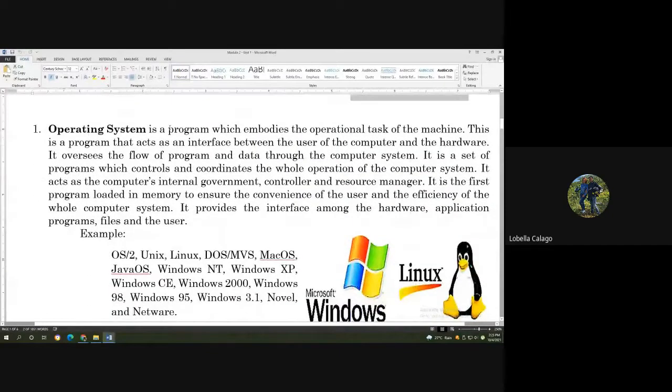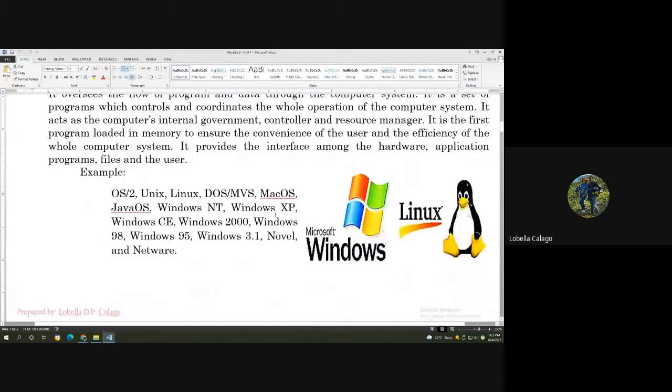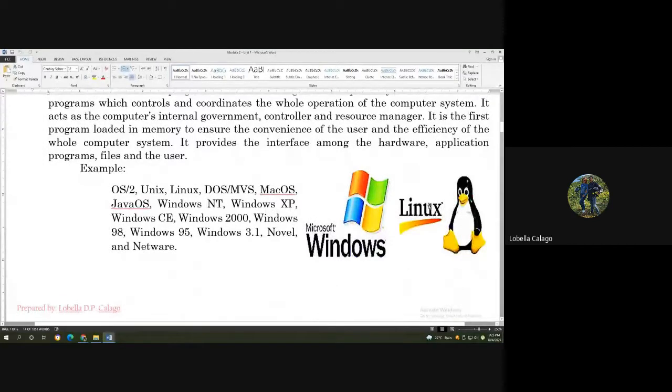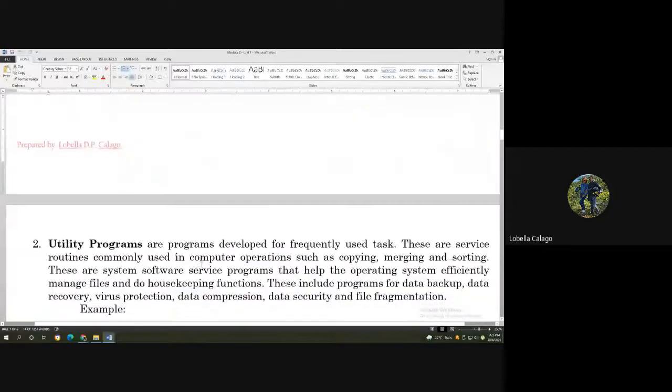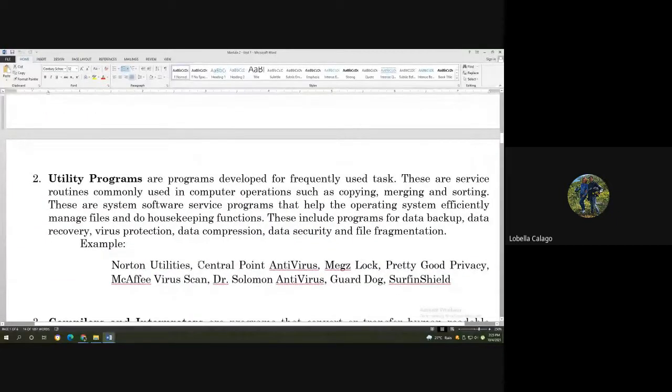So what is the operating system? It is a program which embodies the operational task of the machine. This is a program that acts as an interface between the user and the hardware. For example, we have Windows and Linux. Later on, I will show the different ones. Next, we have the utility programs.